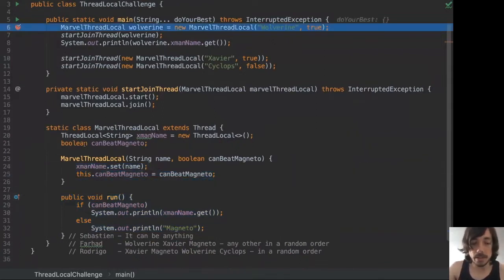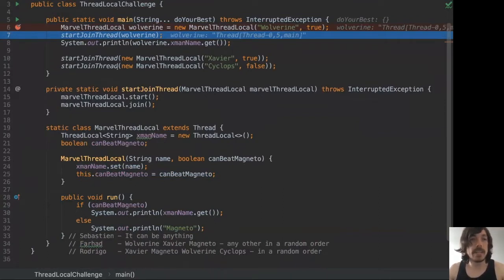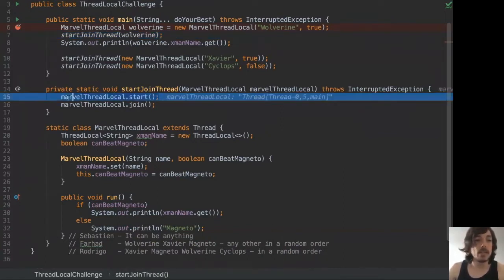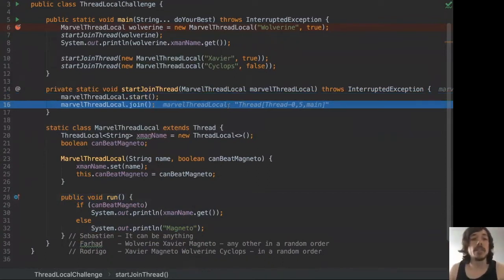I'm gonna go on here, and so there is this method that starts a thread and joins a thread. So what is that? Basically, this method is gonna start the thread from this class, and it's gonna run the run method. And here you can note a very important method for threads. It's the join method. So if there wasn't this join method here, then it could be the answer from Sebastian, it could be the answer from Rodrigo. Actually, not exactly. Yeah, it could be anything.